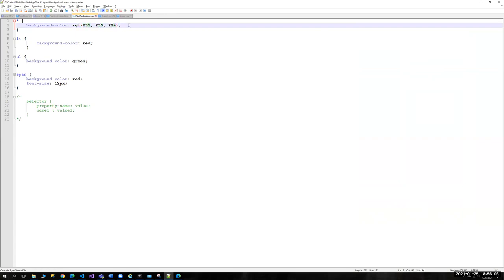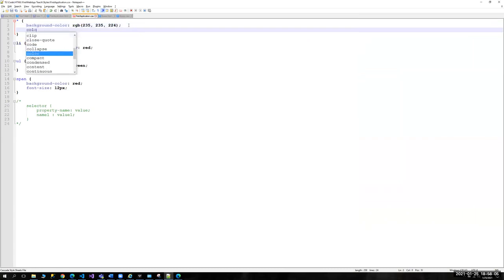In order to specify colors, not just background color, any color, there are different ways of doing that. The simplest one is mentioning the name of the color. For example, if I want cyan, I would specify that color name. Most of the basic colors like red, green, blue all have names.